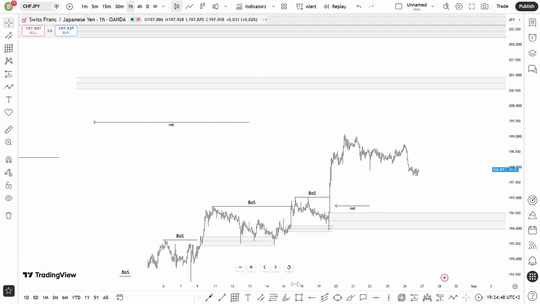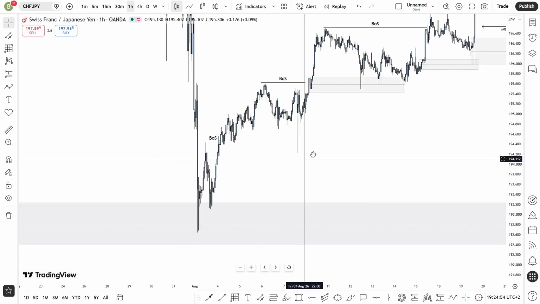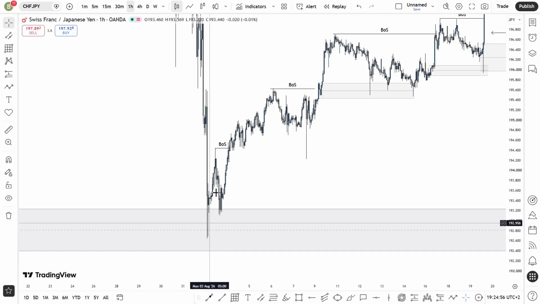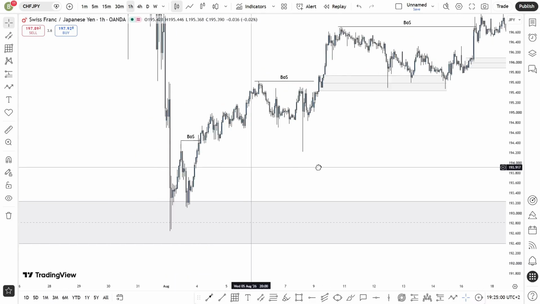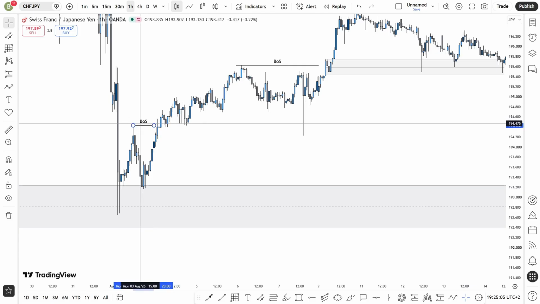As you can see on the 1-hour time frame, there's a bit of structure. We got that area of interest getting mitigated, then we had this low. Let me just show you with a marker so that you can see it. Let me zoom out a bit. So this was the obvious break of structure.